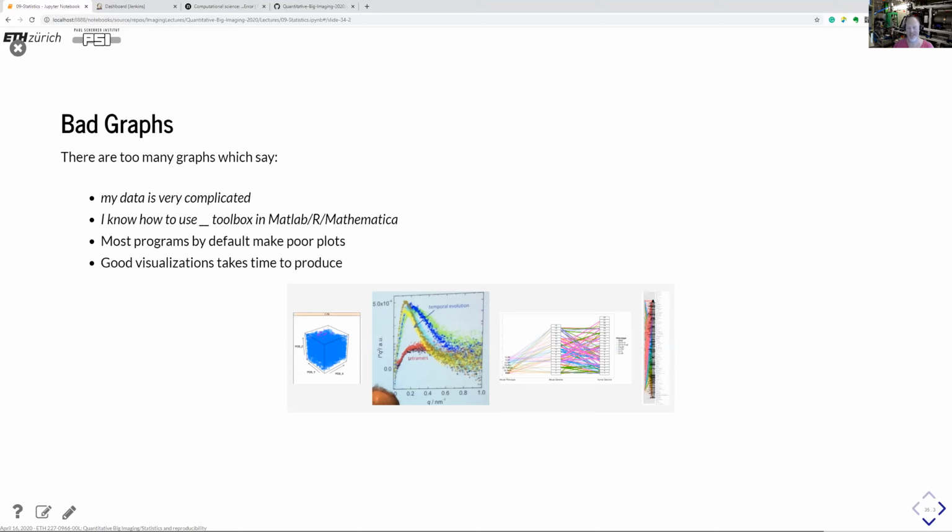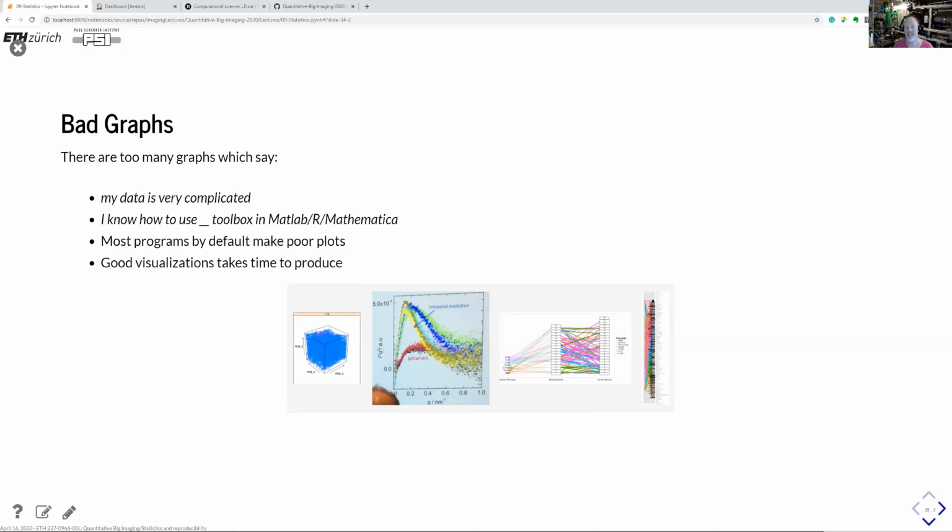And also, when you start using different statistics programs, the default plots are not very nice. They're really bad, actually. And I think the worst plots you can produce are the ones you get from Excel. They're really horrible. And I actually recommend you never to use Excel as plotting for publications. It's really horrible, and you have no control. You cannot do anything useful with it.